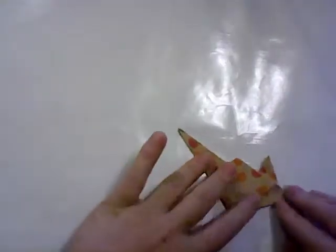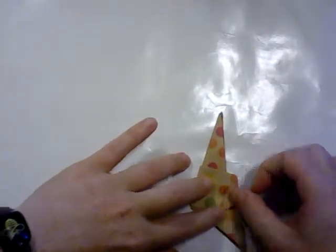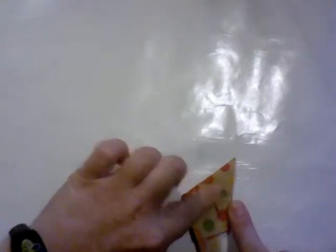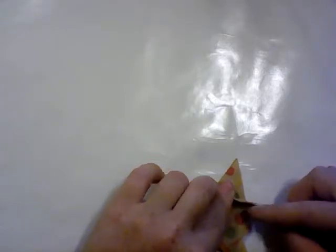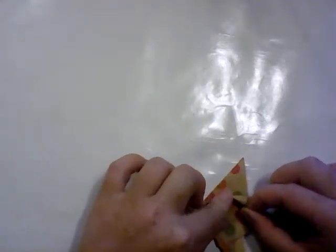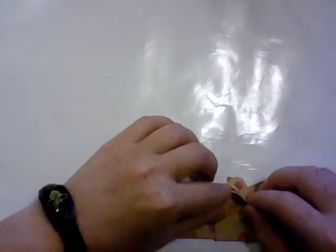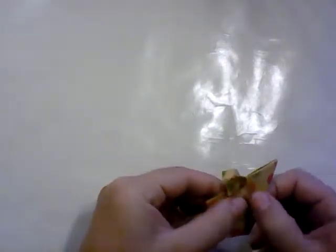The last part is just a finishing touch on the ear. We're going to choose a point about halfway down this crease and bend that flap backward. Flip it over and do the same thing on the other side, just bending it backward so that it matches the first one. The final step is to open up this little pocket that we've created — open it up and press this crease open so that the ear forms like that. That's my favorite part. Flip it over and do the same thing on the other side — open up the pocket and press the crease open.